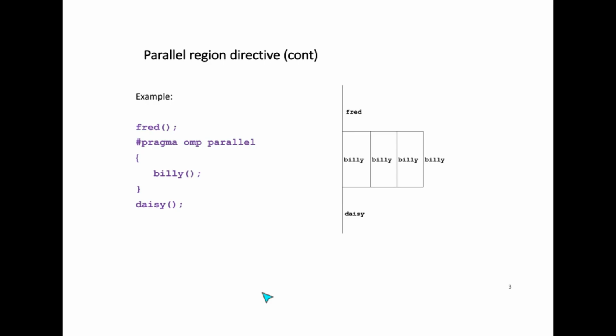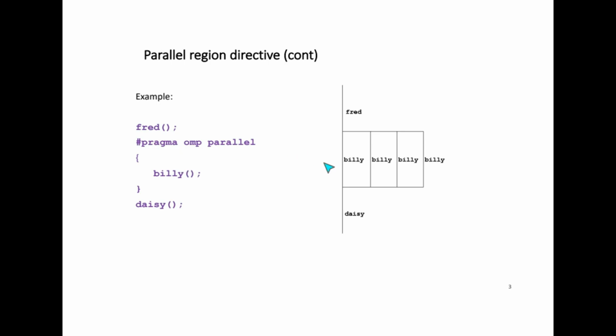Okay, so just a reminder of how this works. Remember that the master thread starts executing on its own sequentially. So for sketchy code like this, the master thread will execute the function Thread, then goes into a parallel region where the master thread creates, or at least logically creates, the additional threads.